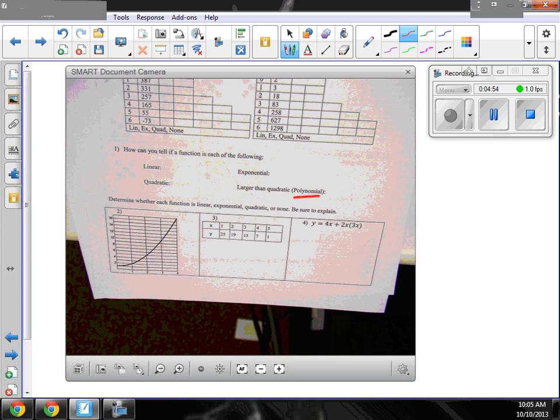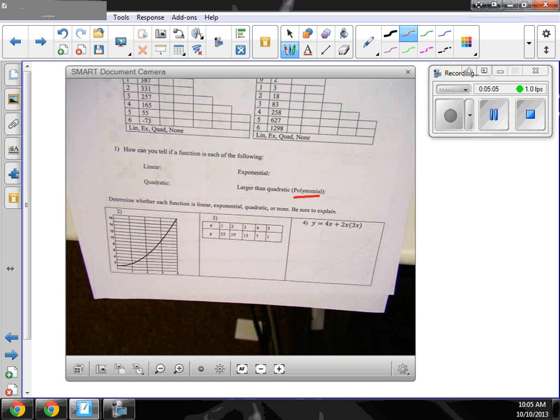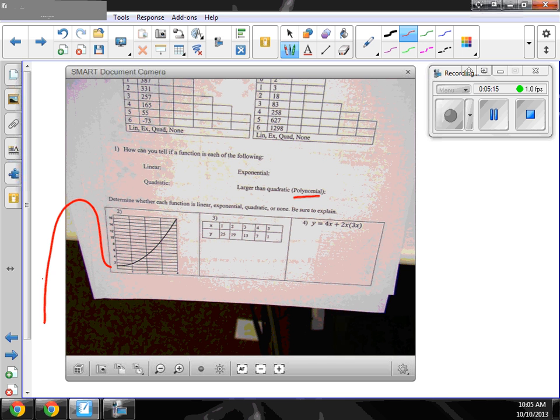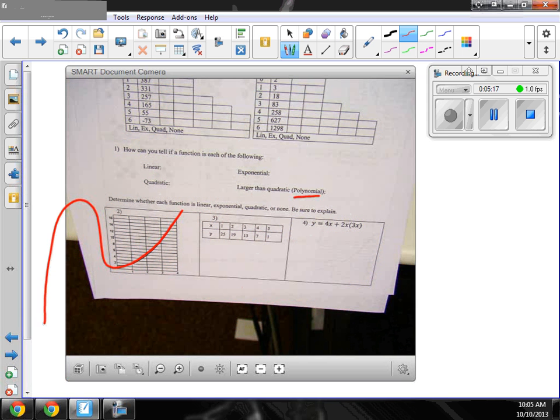All right, number 2. What type of function are we looking at in number 2? Well, I actually have a couple choices. What could it be? It could be quadratic. It could be exponential. And to tell you the truth, it could be x to the third, because it might look like this. So just looking at the graph doesn't tell us very much.